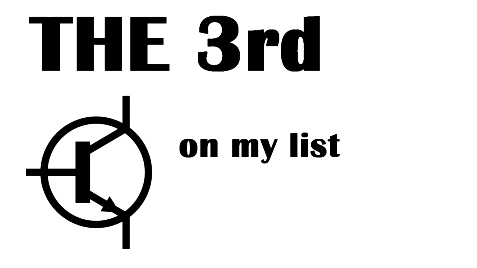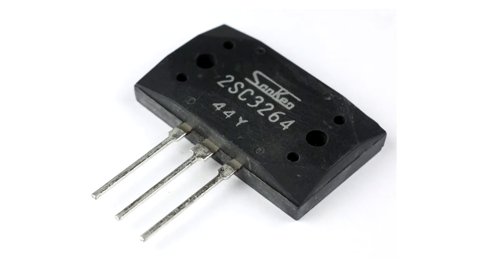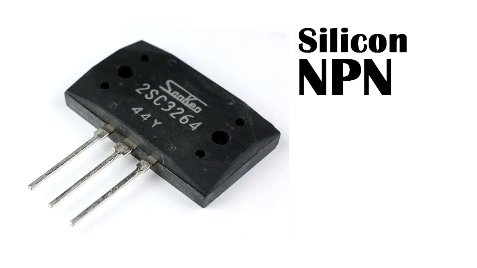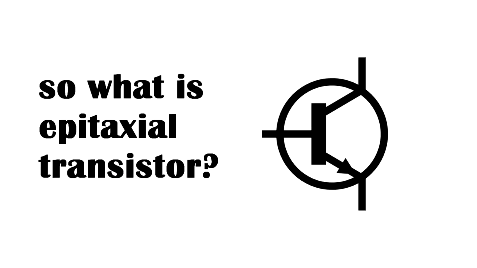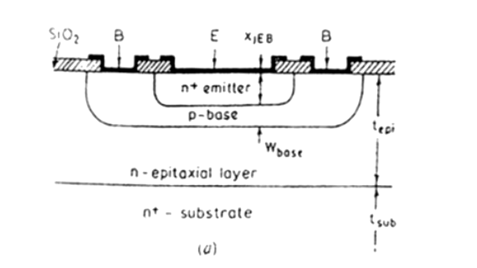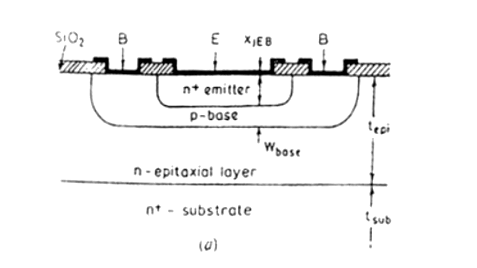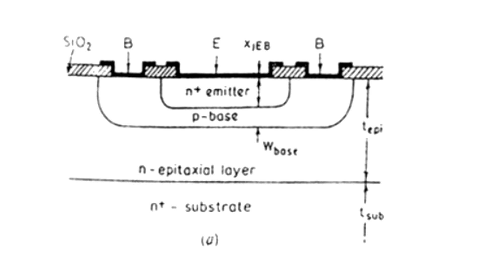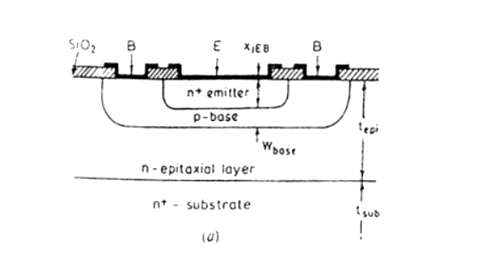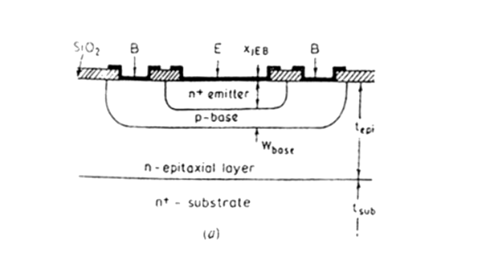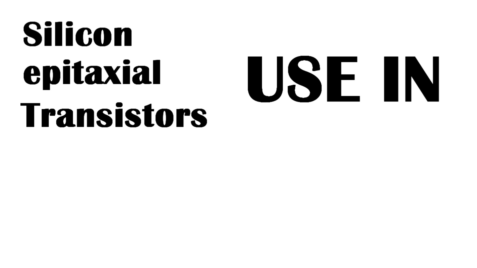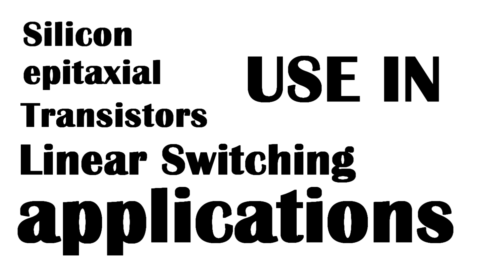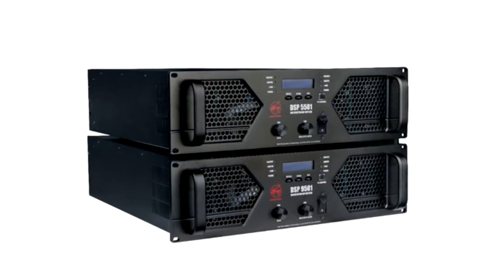The third transistor on my list is 2SC3264 which is a silicon NPN epitaxial planar transistor. So what is this epitaxial transistor? A transistor made by depositing a thin pure layer of semiconductor material, epitaxial layer, onto the crystalline support by epitaxy. The layers act as one of the electrode regions, usually the collector. Silicon epitaxial transistors are designed for use in linear and switching applications like an audio amplifier output stage.